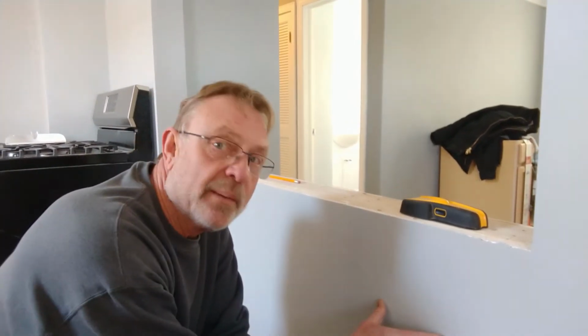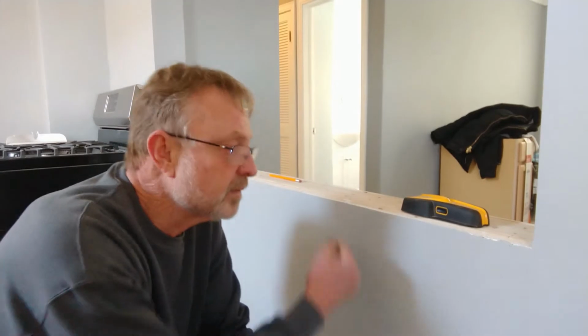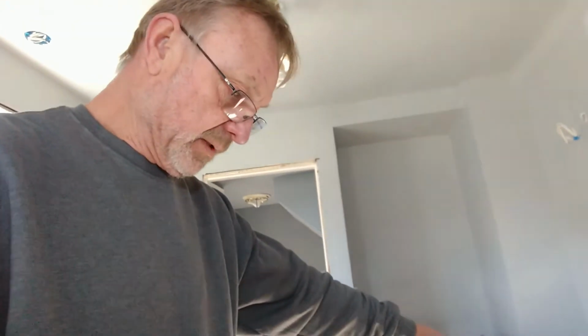But we're going to get these cabinets slid back up here, and we're going to show you how to get them spaced out so that you wind up with a straight front. We've got one cabinet shimmed level, and now we're going to get this second one shimmed level. I'm just going to show you what we're doing here. So what we've discovered is it's a little bit more than one shim.